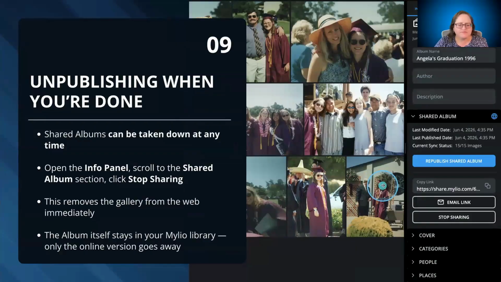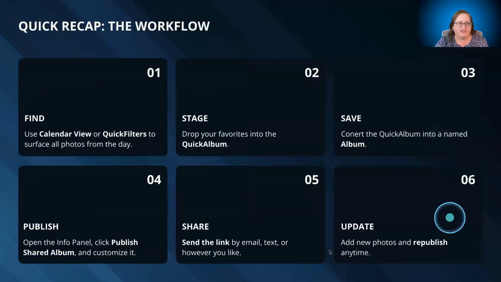Pretty simple. I have to say that shared albums are probably one of my favorite and least, it's like just kind of underutilized in Mylio, and it's so easy. I love that I can send things to my 99-year-old grandma, and she can easily view those pictures. I can send it to my aunts and uncles who are not very technical, and they can get into whatever they want. They don't have to download software. They don't have to, you know, sign up for any accounts. It's just viewing and it's semi-private. So it's really, really a great feature.